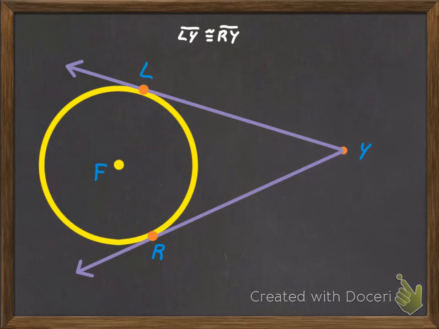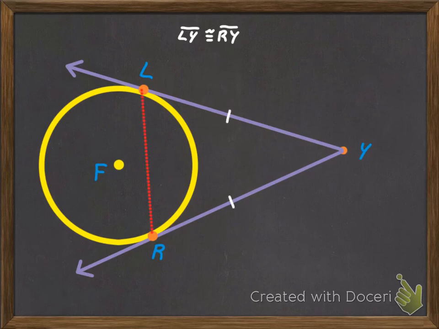Anyway, let's take a look at this problem here. Now, this tangent segment, LY, we also learned they are actually congruent, so we actually measured them. RY and LY are congruent. It didn't matter, like we showed in the GeoGebra, how you can move this point anywhere, and the two line segments are going to still remain congruent. So it doesn't matter where you move this point, the two tangent segments are going to be equal to each other. We can use that to solve problems too.